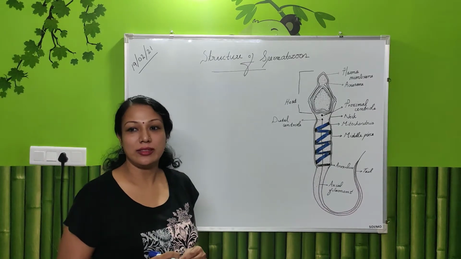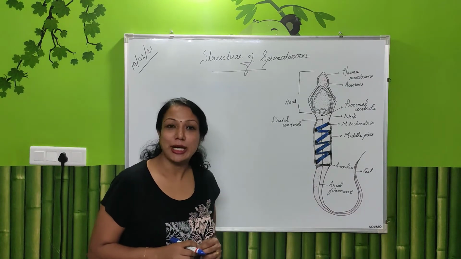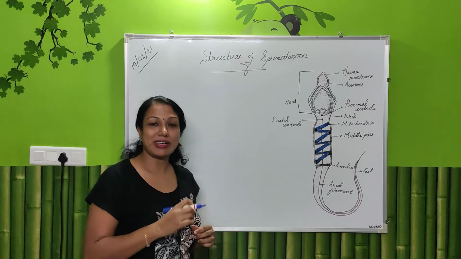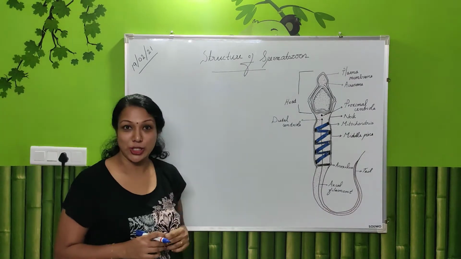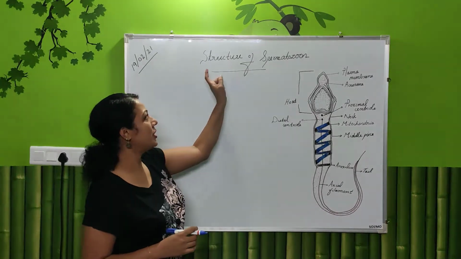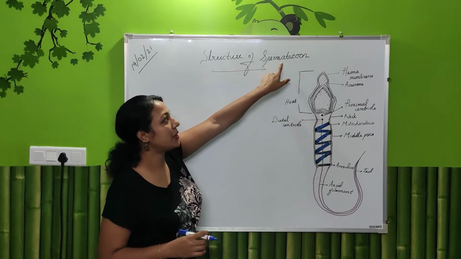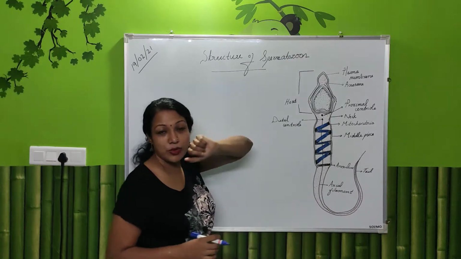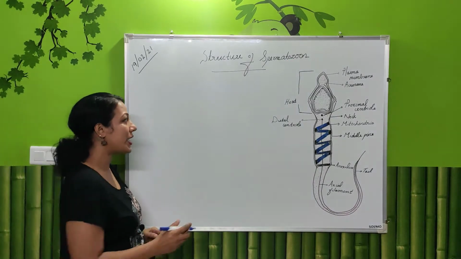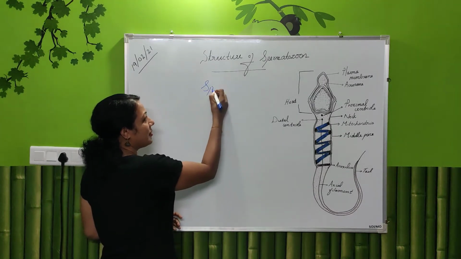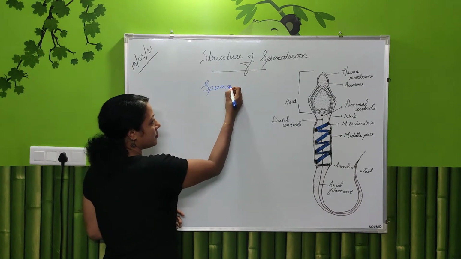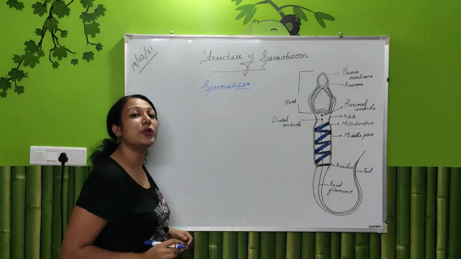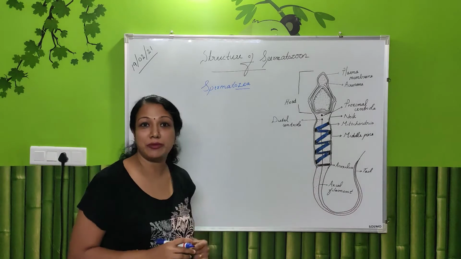In today's session, we are going to study a small topic from your 12th standard syllabus. It is from your third chapter, the structure of spermatozoa. Now, I have written a spelling here, spermatozoon. Can you see? Z-O-O-N. This is the singular form. When you write spermatozoa, this is the plural form. This is what you first have to understand.